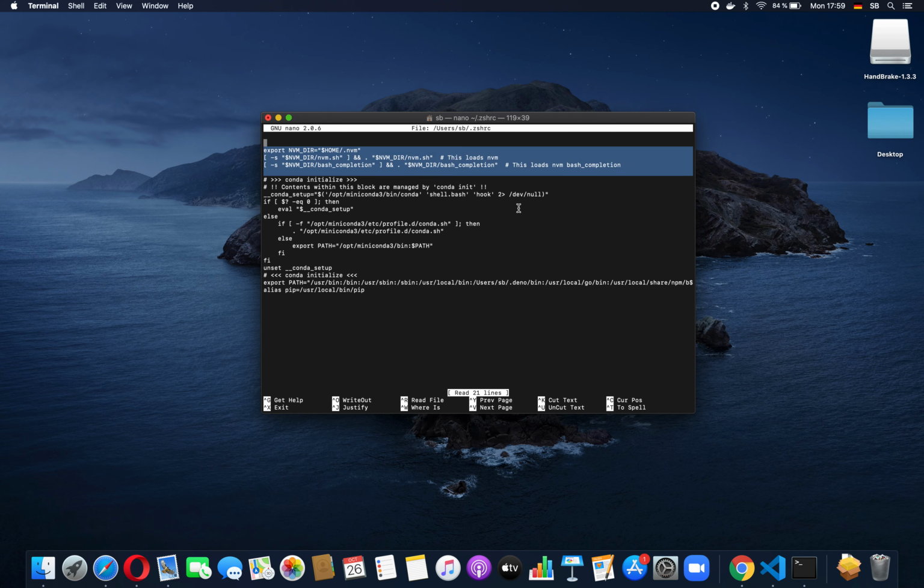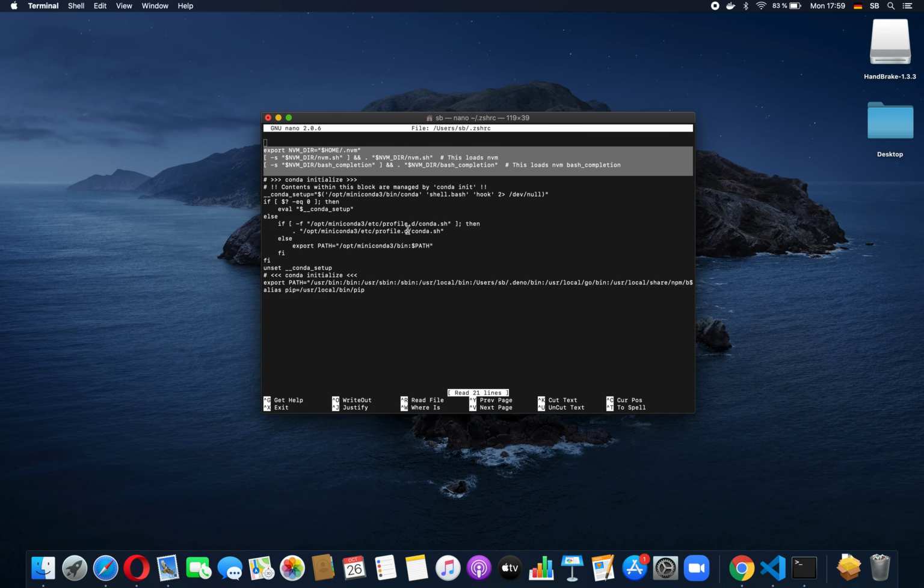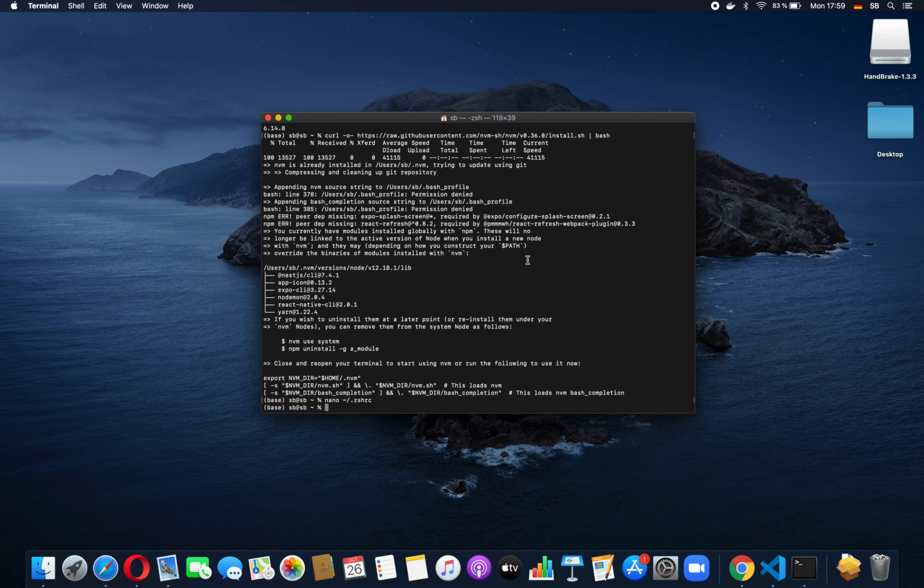So if you haven't installed NVM before, and it was not added to your bash profile or any other file which you're using for your bash, then you need to add it manually. Just copy it here and paste it into your file, and that's it actually. And then you can test if you already have it installed.